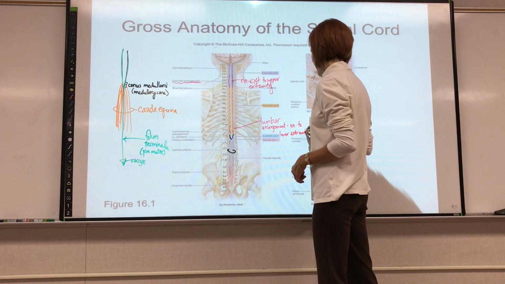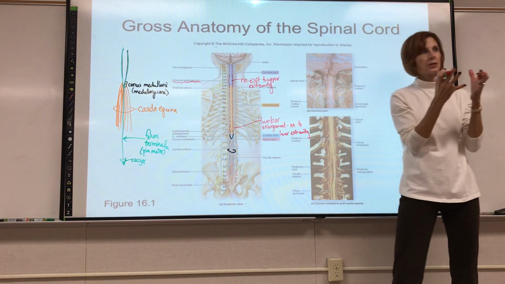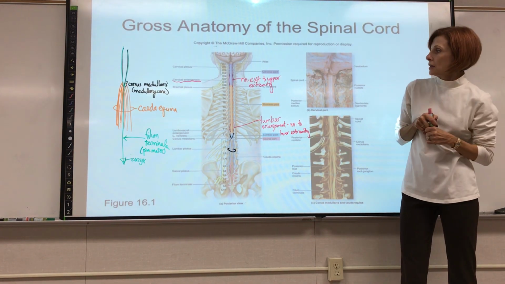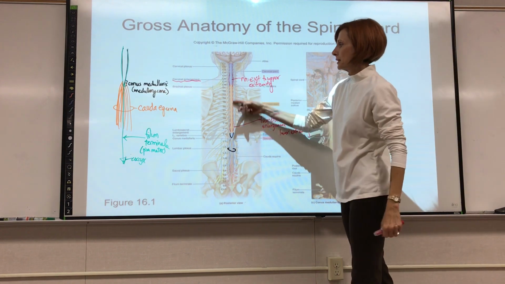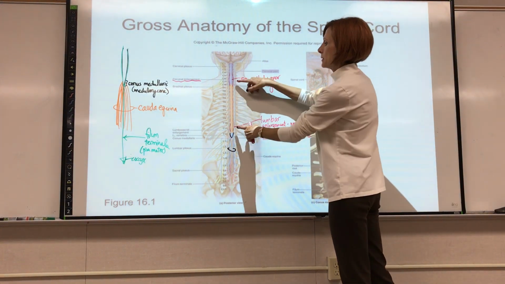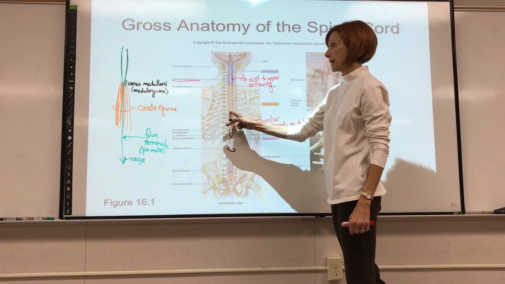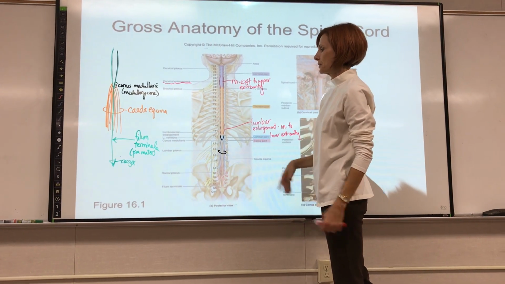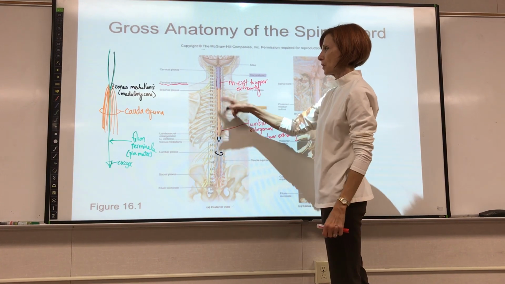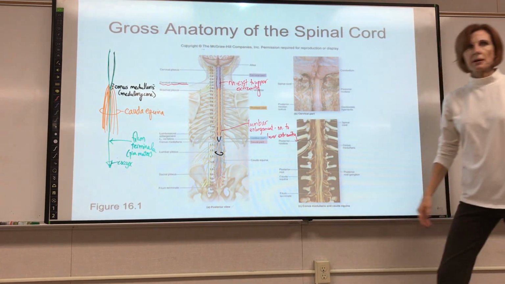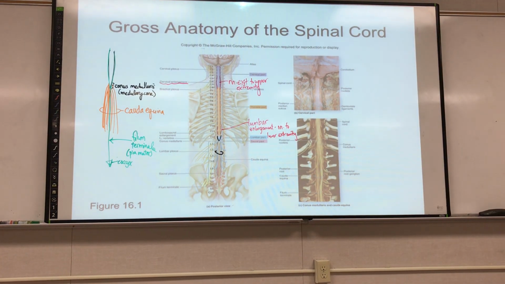And so again, these are not like big, obvious bulges, they're very subtle. And you kind of almost have to look in the center here to see these enlargements, because this is where the spinal cord is the most narrow, is in the thoracic region. And if you find that, then you can kind of see how these are a little bit wider, but you kind of have to use your imagination. Okay, so those are the structures you can see in this longitudinal view. Do you guys have any questions on any of that?